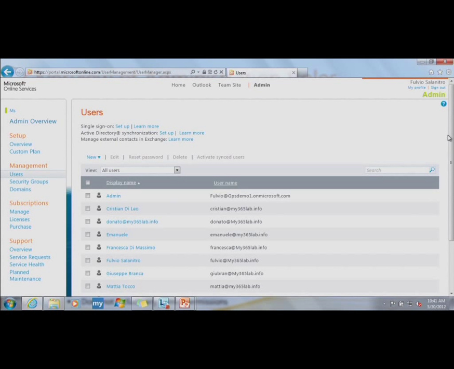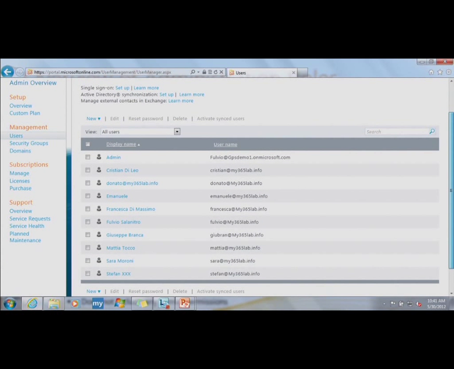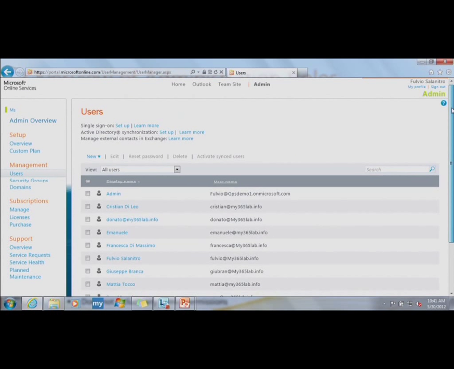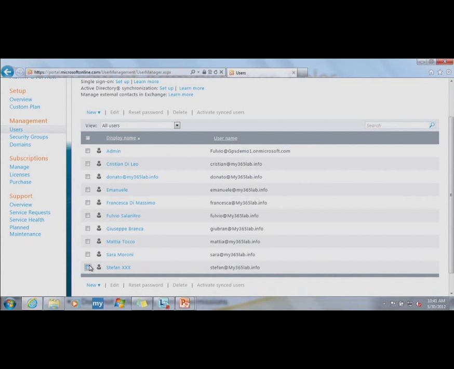Let's come back. Okay, so we created the new user here that is Stefan. Okay, makes sense. At every moment, I can log on to the Office 365 portal as an administrator and reset, for example, the password for Stefan. Because I'm an administrator, I can reset the password. He will receive a temporary password again to access the service.